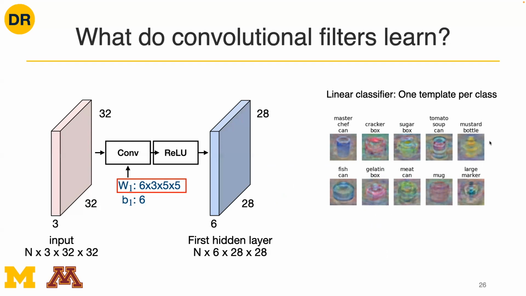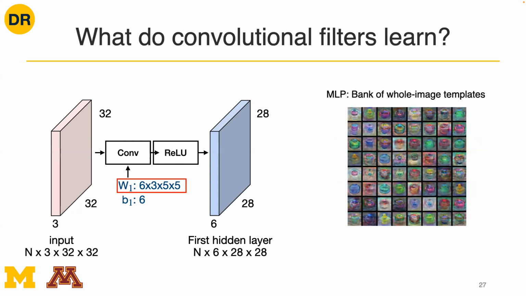So for each of the 10 classes, the model is picking up, using a kind of global view of the input image, some sort of representative example or template of what that class actually looks like visually. In the case of the multi-layer perceptron, what we saw when we inspected the learned weights was a similar concept, but now instead of just one template per class, there were multiple templates that were maybe distributed across classes, right?